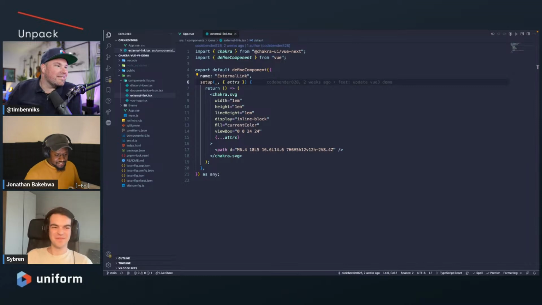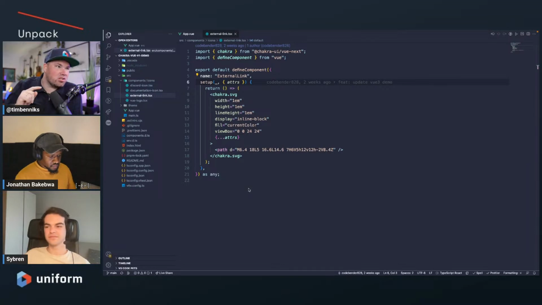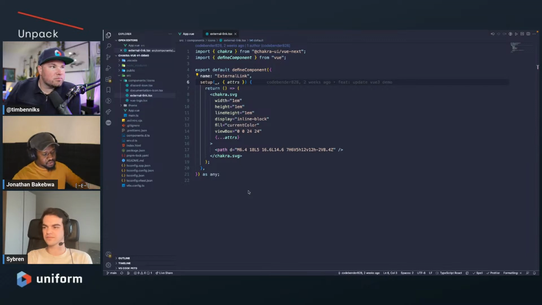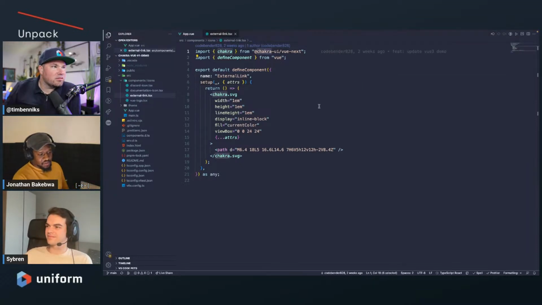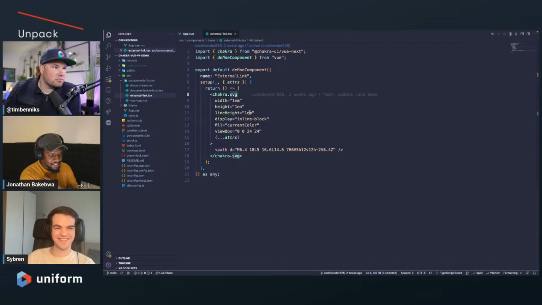So, okay. This external link TSX file, this is something you built yourself in this demo. So this is not something that comes out of Chakra itself, right? Yeah, and the reason I built it this way is to showcase some of the primitives that Chakra UI ships. If you notice, there's this little factory called chakra at the top, which you import. Yes, we call it the Chakra factory. So if Sybren, for example, were to type, you could change the tag from SVG to something else. It could be a div, it could be a button.